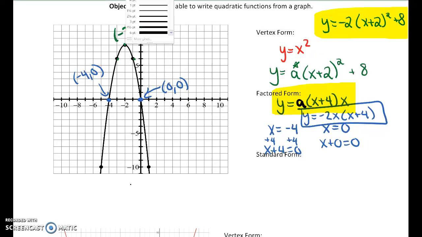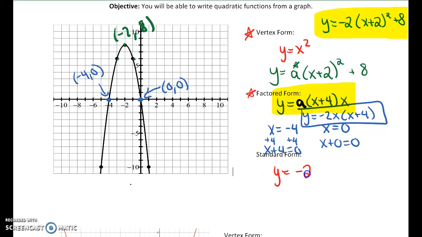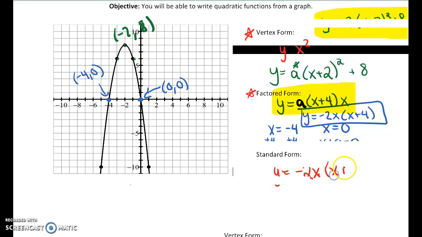All of these forms are equivalent ways of writing the equation for the parabola. They're just written in different forms, where factored form is helpful to finding the x-intercepts, vertex form is helpful to finding the vertex. So since you already have it in two forms, all we have to do is multiply out to find standard form. So let's say I wanted to multiply this out. This one looks the easiest to me to multiply out.